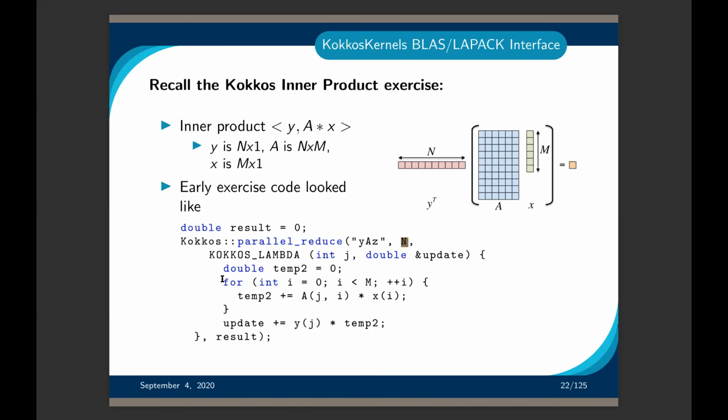And if you see here, we are sequentially summing up the values here. So that means if this m is large, then we have a large sequential portion. This code cannot work very well. And if n is small, then we cannot exploit the entire GPU very well because we don't have much parallelism there.